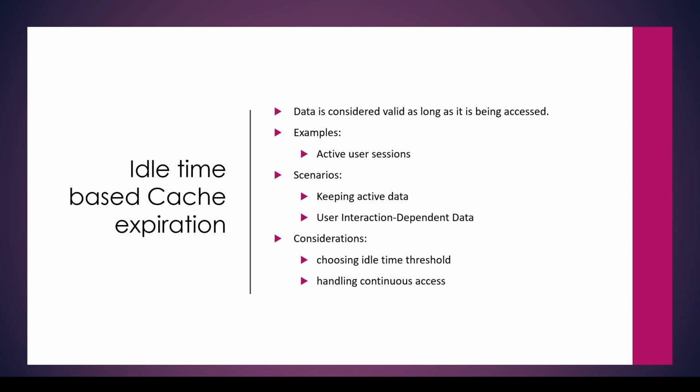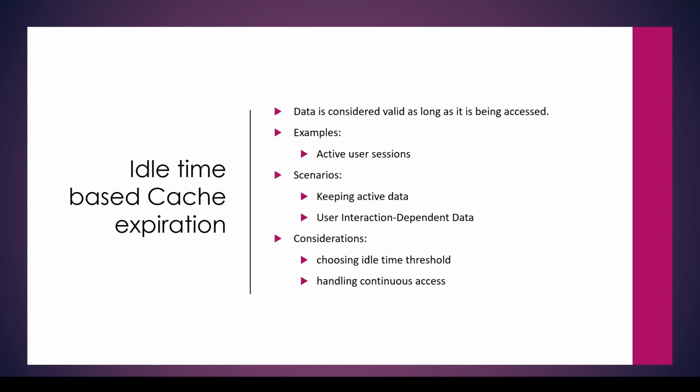So let's say we have a cache entry and that cache entry is not being accessed. In that case, the TTL or the time will not be reset. That means ultimately the timer or the TTL property will expire, and when it happens, the entry will be considered stale or outdated. As an example, this approach can be used in user sessions. User sessions are active as long as the user is active. And when the user is idle, not active for a long period of time, then we can mark that session as stale and outdated, and that session can be expired.